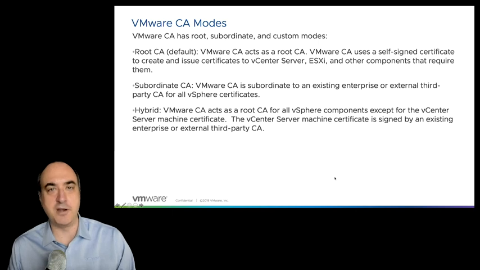Now, that only took care of one of the different things. Remember, there's the vCenter server machine certificate, there's the ESX server machine certificate, and then you have these solution users. When it's a subordinate CA, all of those have been replaced by a certificate that your client systems will already trust. But that means you have to have an organization that allows for the subordinate CA. If, on the other hand, you just do the hybrid mode, this takes care of the users who are trying to log into vCenter. That is now going to be trusted since your vCenter server's machine certificate is now trusted by all of your user client systems.